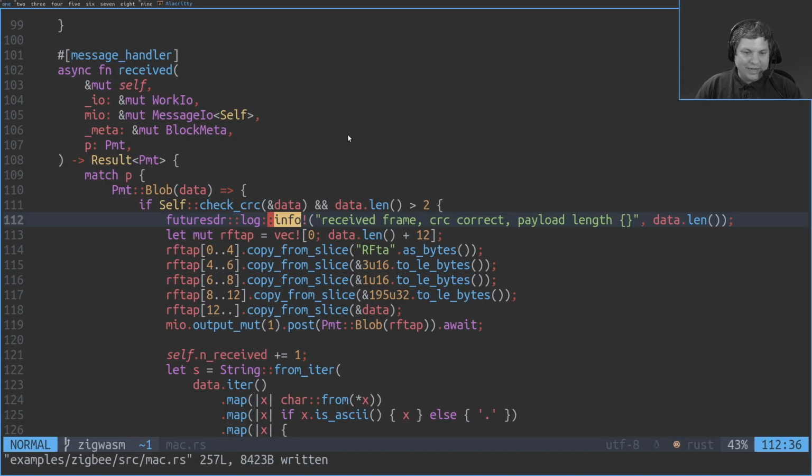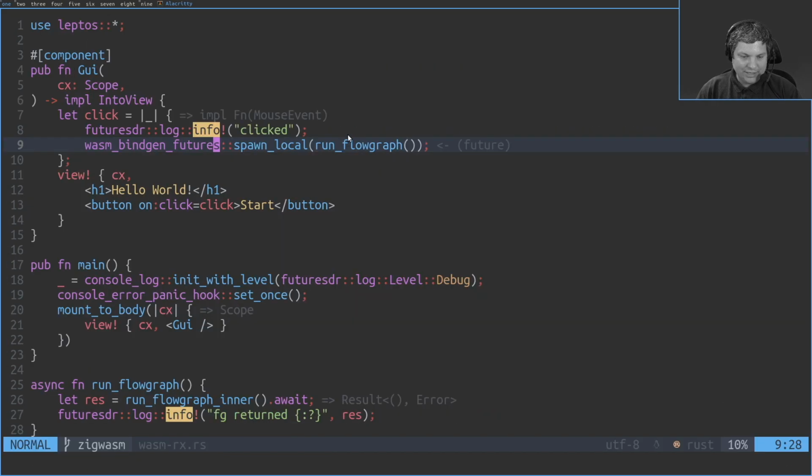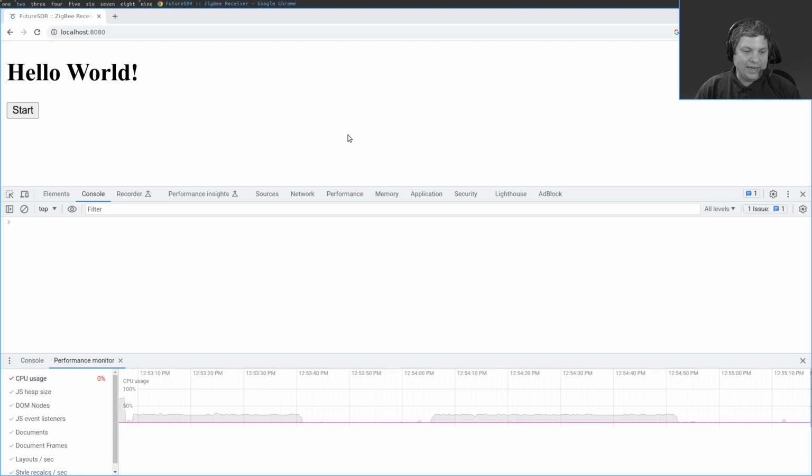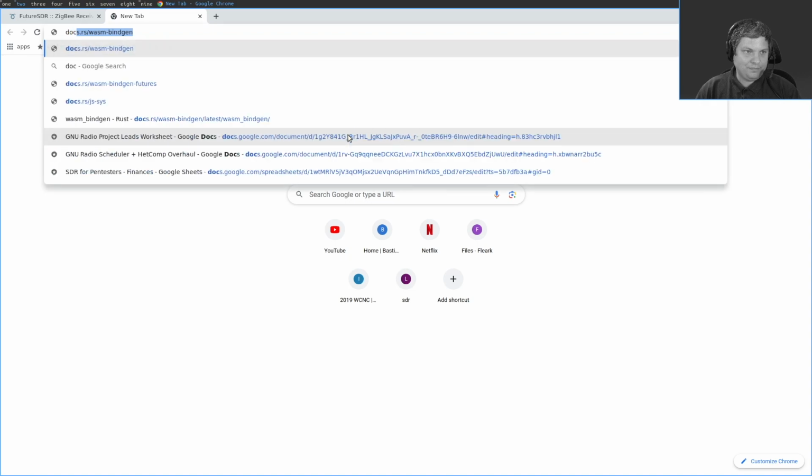Okay, here we can also go back and not do this as debug anymore, because now obviously the next step is that we want our WASM receiver to get this received data out and push it into our GUI domain. So what we can do is add a block to the flow graph.